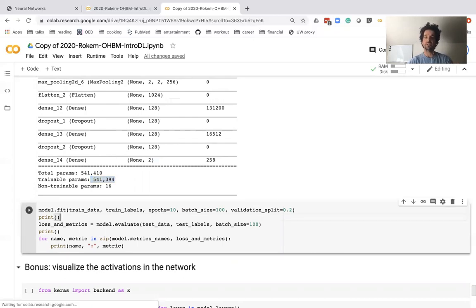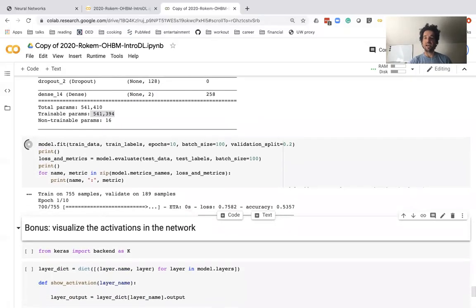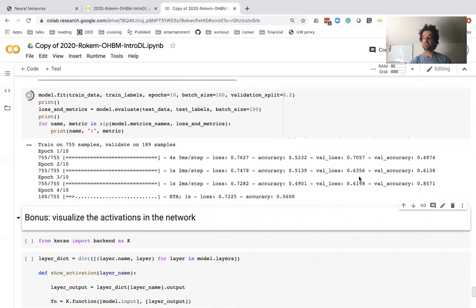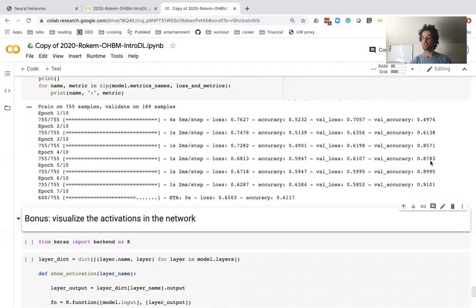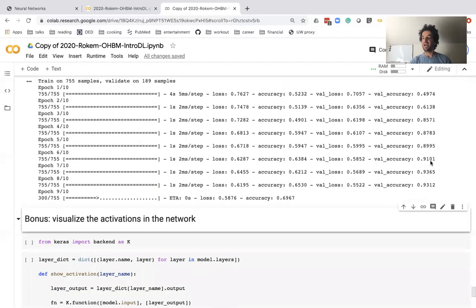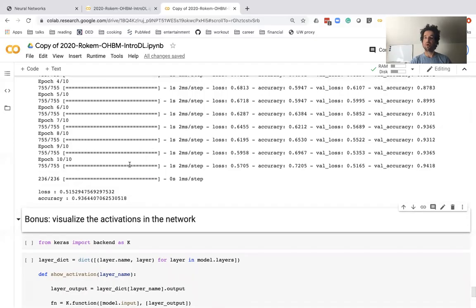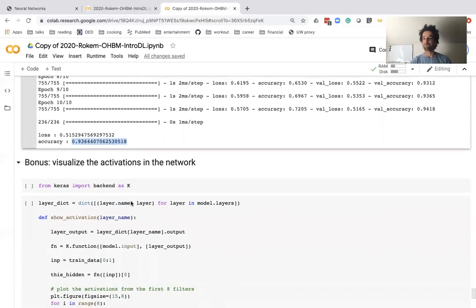Let's go ahead and train this network. So we train this network, and it runs and crunches through our data here. You can see that initially it had quite a low accuracy, but it converges quite rapidly, and within just a few epochs, we have a model that has pretty high accuracy. Okay, now I won't show it, but you can, of course, validate this by checking the accuracy against the test data that you had.